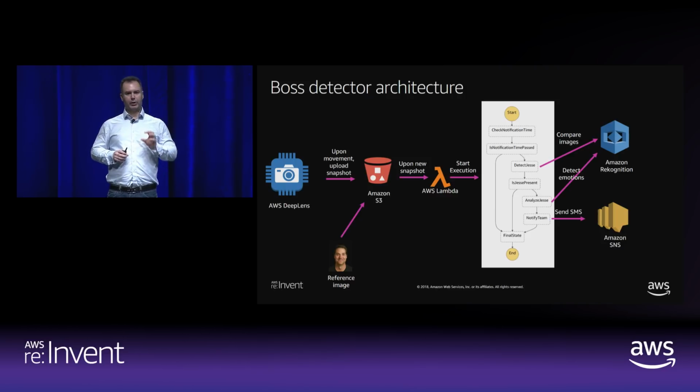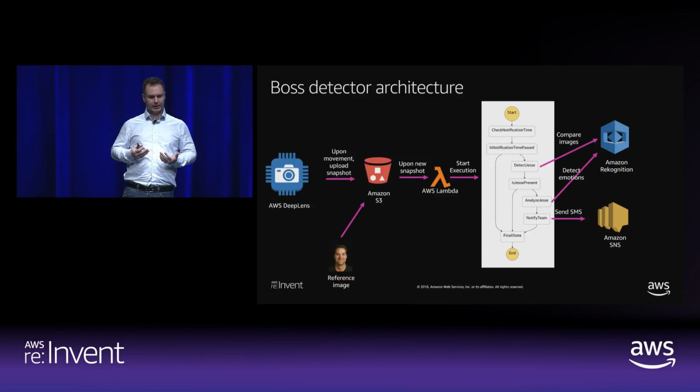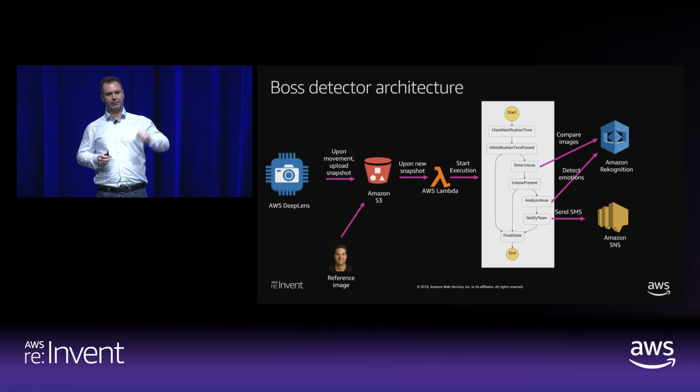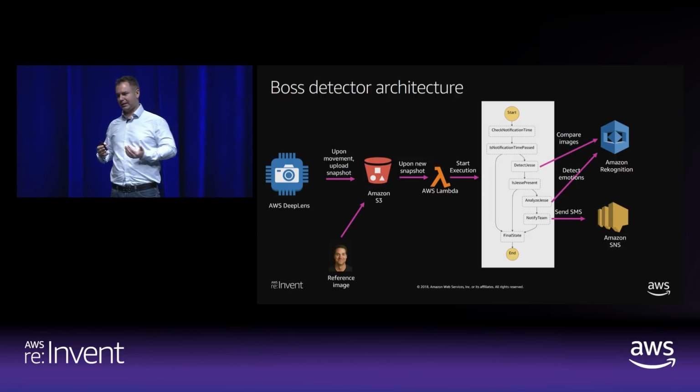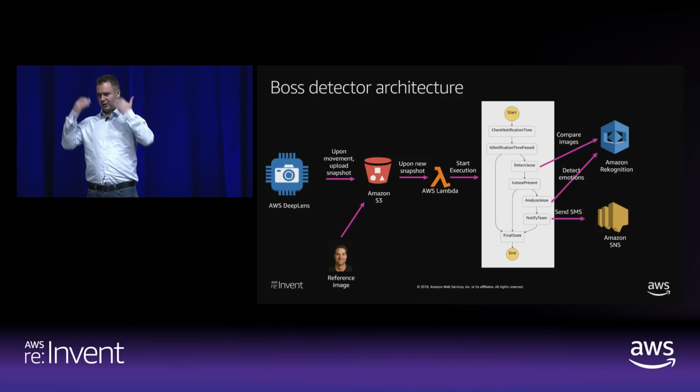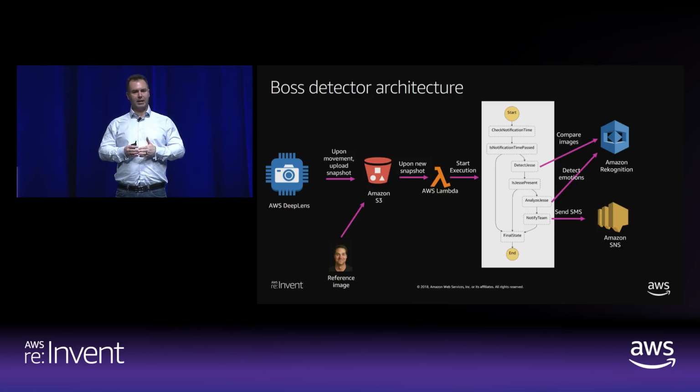And in this case, we make a call into Amazon Rekognition using 2 images, the scene that was uploaded from DeepLens and the reference image of the person we're looking for. And Rekognition will tell us whether or not Jesse was present in the scene. And if he actually was, we pass through the choice state and move on to the analyze Jesse state, which will analyze his facial expressions based on the snapshot and give me an array of emotions that I may be dealing with. This is then assembled and passed on into the notify team state, which makes use of Amazon SNS to send me a text message with all the information I need to deal with this situation.